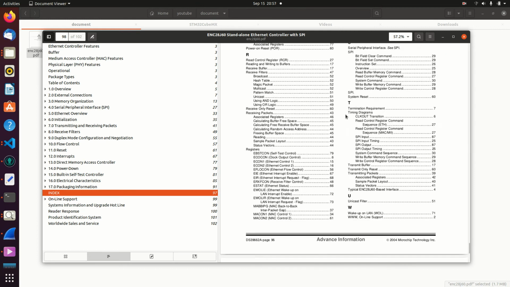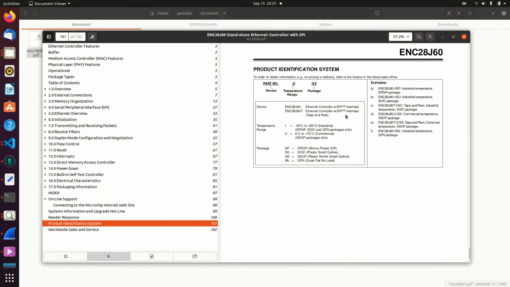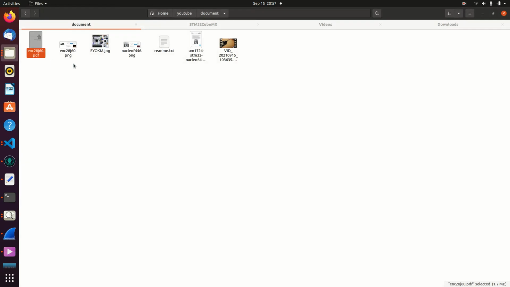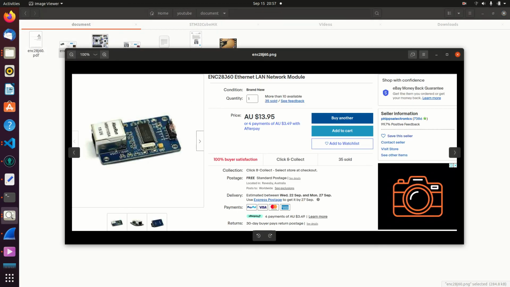But anyway, once you got this board, you will be able to see something here. So this part here is the SPI connection. You have to map your board. Make sure the connection is correct from here.